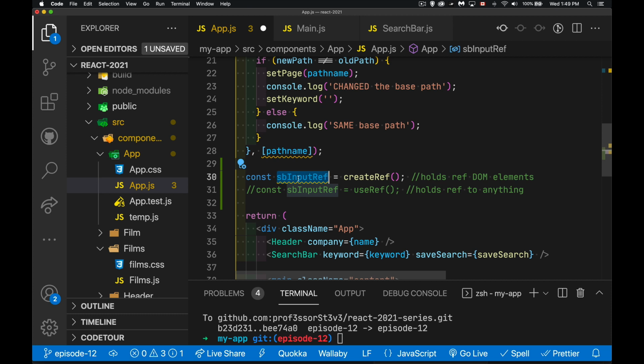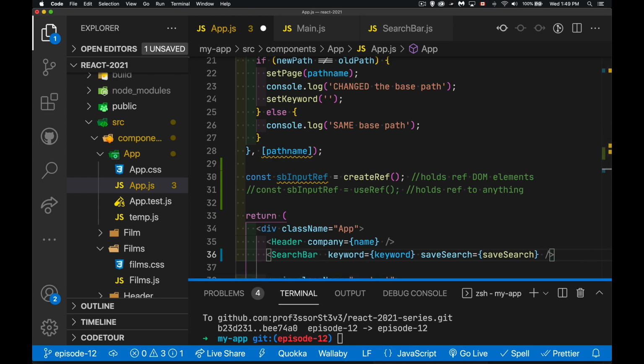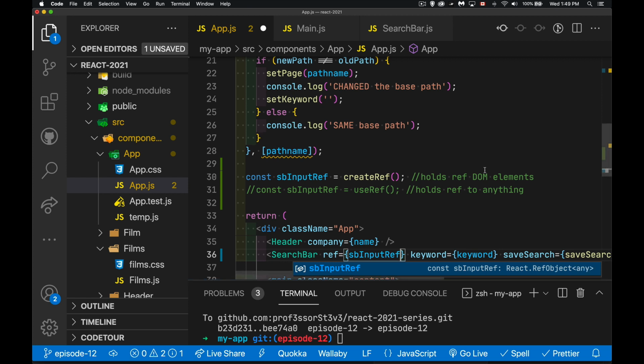So I am going to take this ref that I created and pass it down here. In SearchBar, I'm going to say ref equals this. There we go. I am now passing my reference object down from App into SearchBar.